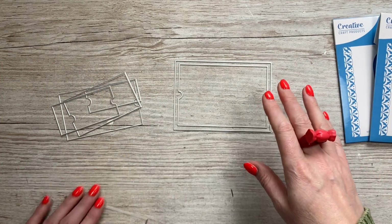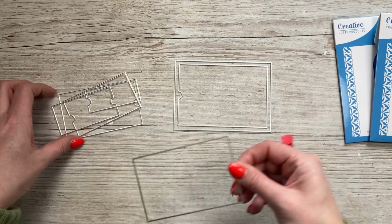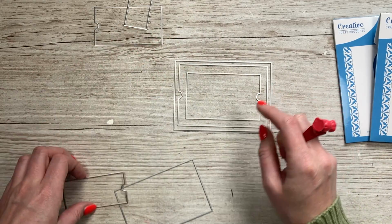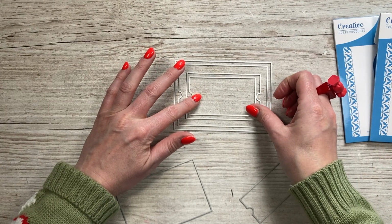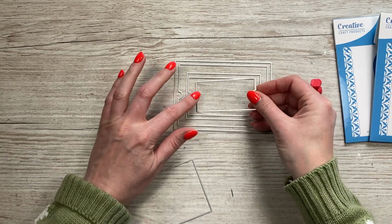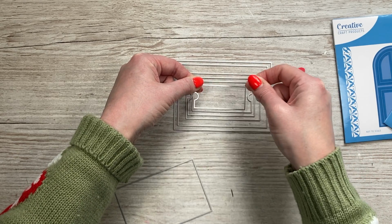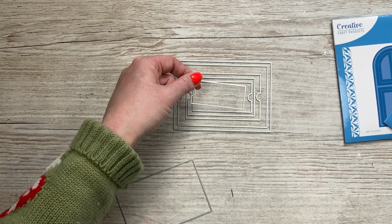But then what you can do is you run this all through at the same time, I think. So then you don't have that one. I think it was then, this is just what I'm guessing, that one, but it goes that way. And then the next one that way. I could be wrong, but I'm pretty sure it was something like this, basically. And then when you sit that one on, if you imagine you open that, you're lifting up that end and then that one and then that one. And you get a really cool effect.